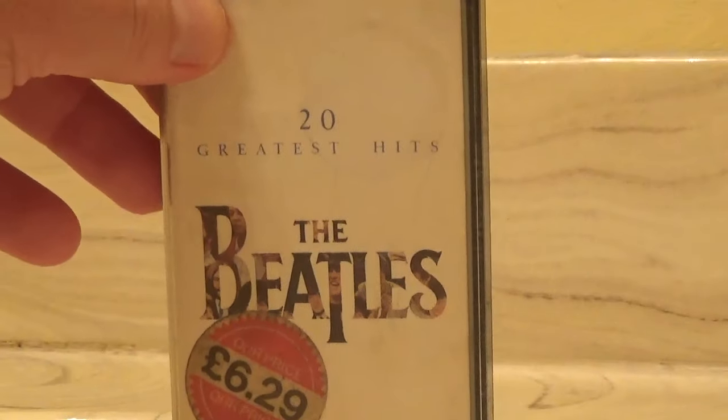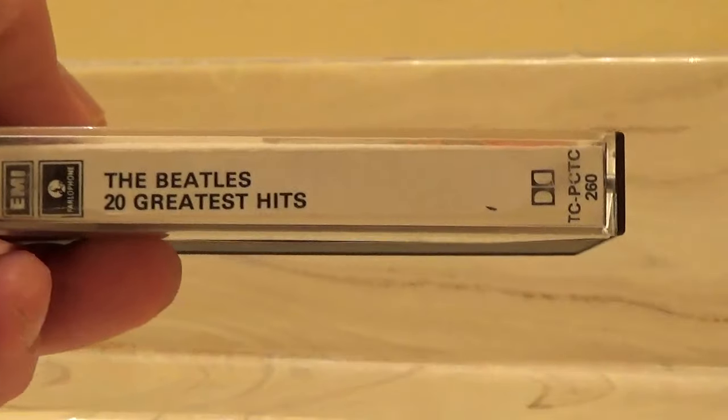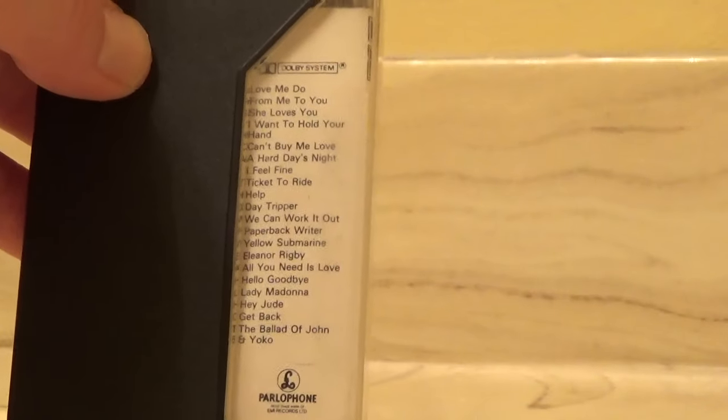Yeah, so that's cool. Look at that. And I'm going to show you the British one. All of these I got about 6 years ago to complete the collection. And this is the EMI Parlophone. So for me, this is a rare one, because I don't have too many things like this. I basically was sticking with American stuff. I was thinking, oh my God, now I want to collect those.